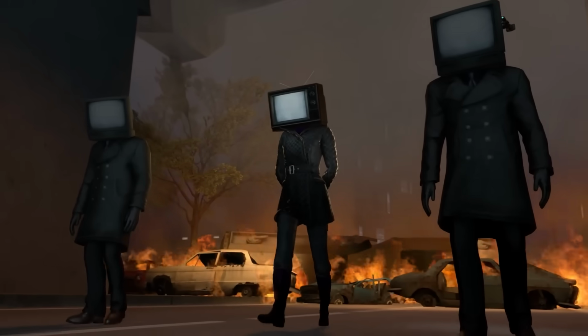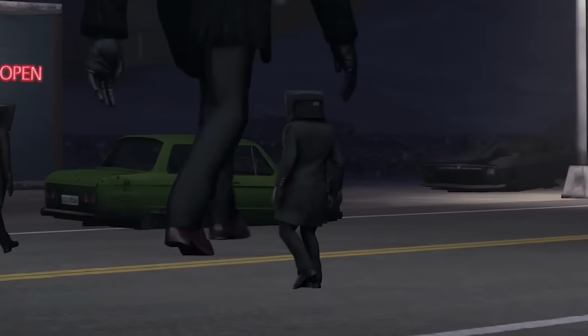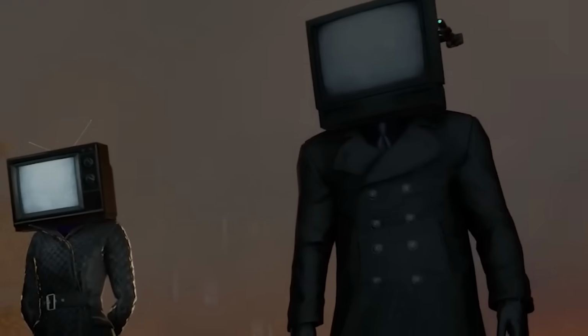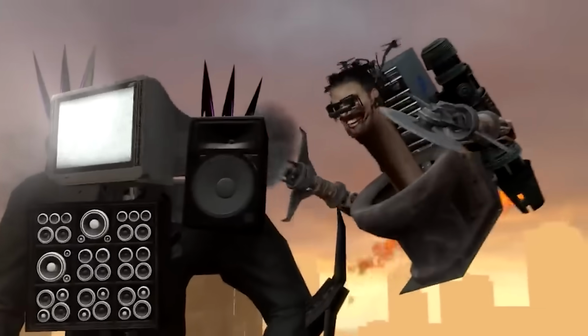Notice the device on the right TV man's head. It's the only thing that could break Toilet's glasses, because they're not holding anything and the screens aren't on. And I don't remember the screens breaking the glasses. Apparently, the TV guys made a little cannon that shoots at the glasses and shatters them. It's great that we're seeing a technological race between the two sides. But back to TV Woman.